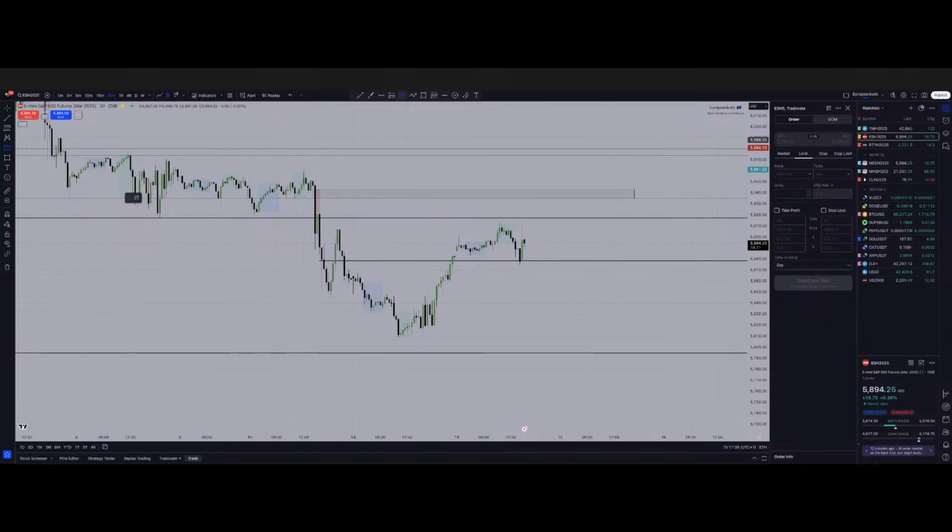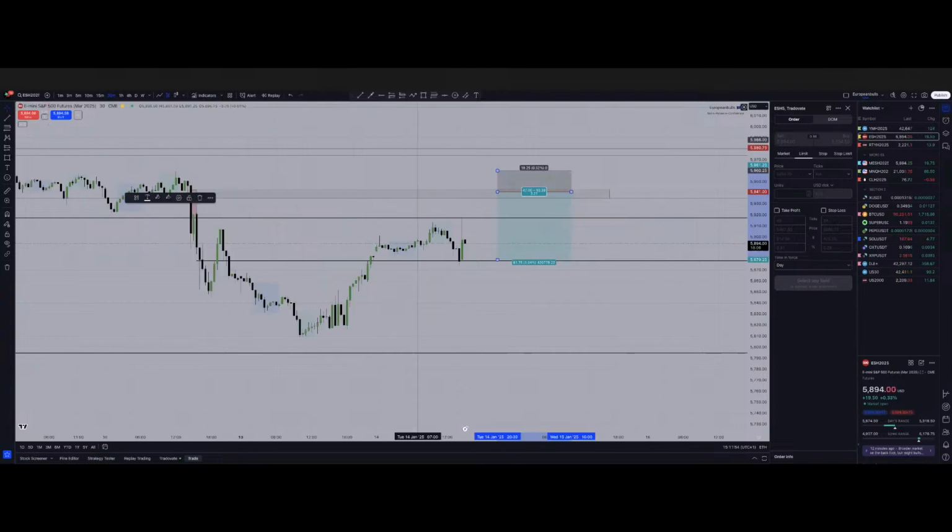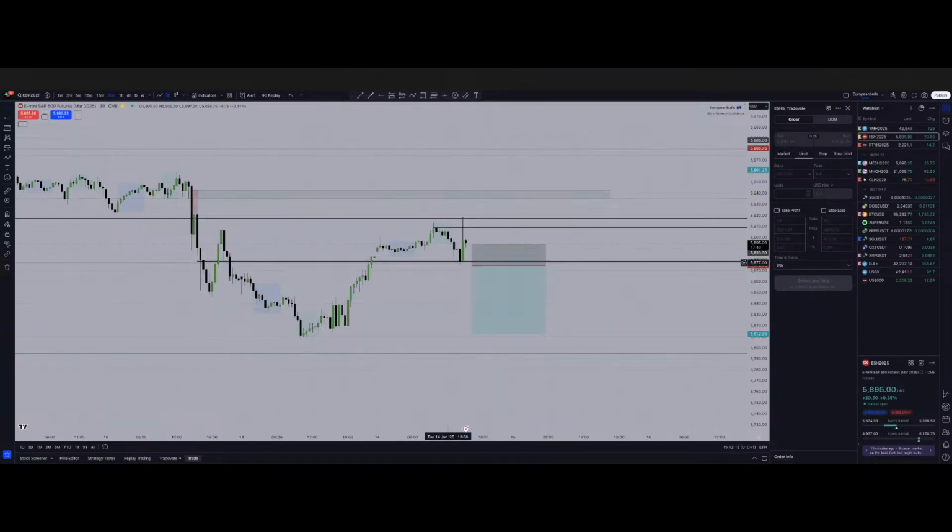Keeping in mind the reversal, I need to get some confirmation in the lower time frames. For example, the price reaches here, I would like to see a lower low and lower high. Only then I will be interested in selling. And if the price fails to capture above this level and it stays inside and falls below, I would definitely try to look for a sell under this level.